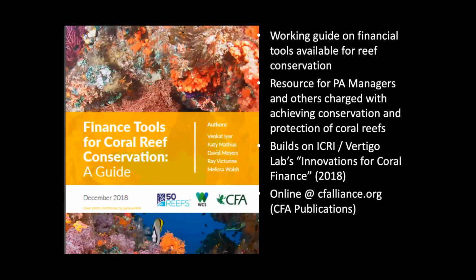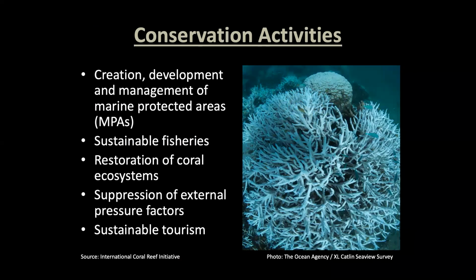To start with, we do have available what's called Finance Tools for Coral Reef Conservation, a guide. It is not a how-to guide, but it is a working guide. To a certain extent, it gives you an introduction to different tools. And so the document's a good resource for protected area managers and others who are trying to achieve conservation. It builds on and adds to another publication that's worth looking at from ICRI and Vertigo Labs called Innovations for Coral Finance. It's available online at conservationfinancealliance.org or cfalliance.org. So please, if you want more information about what we covered today, go and download the document.